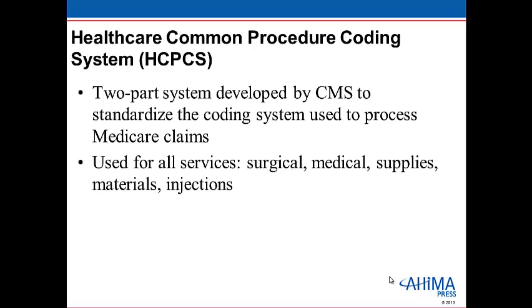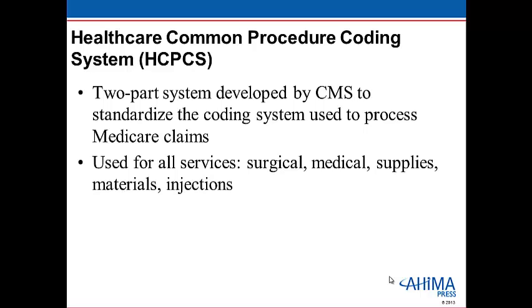HCPCS, or Healthcare Common Procedure Coding System, is also published by the AMA, but is maintained by the Centers for Medicare and Medicaid Services, known as the CMS. Its purpose is to provide a system for reporting the medical services received by Medicare beneficiaries. HCPCS is made up of 2 parts. Level 1 is composed entirely of the current version of the CPT book.